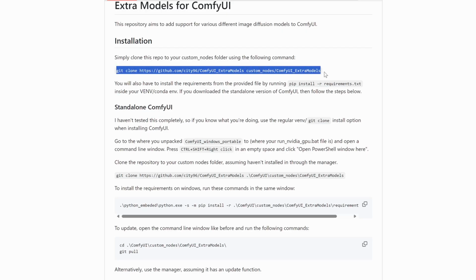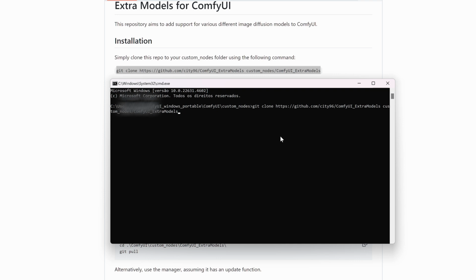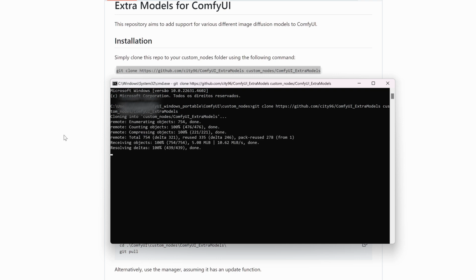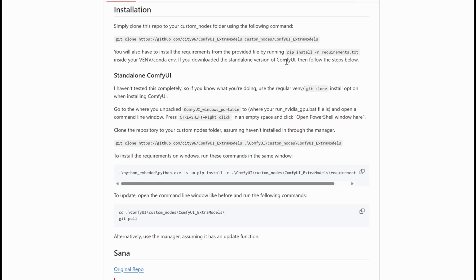Clone the repo. I'll show you how. You just have to copy that command that I highlighted and paste it at the terminal under your custom node folder. Now, you have to install the node requirements. There are multiple ways to do that. If you're using standalone ComfyUI, just copy that code to your Python embedded folder.